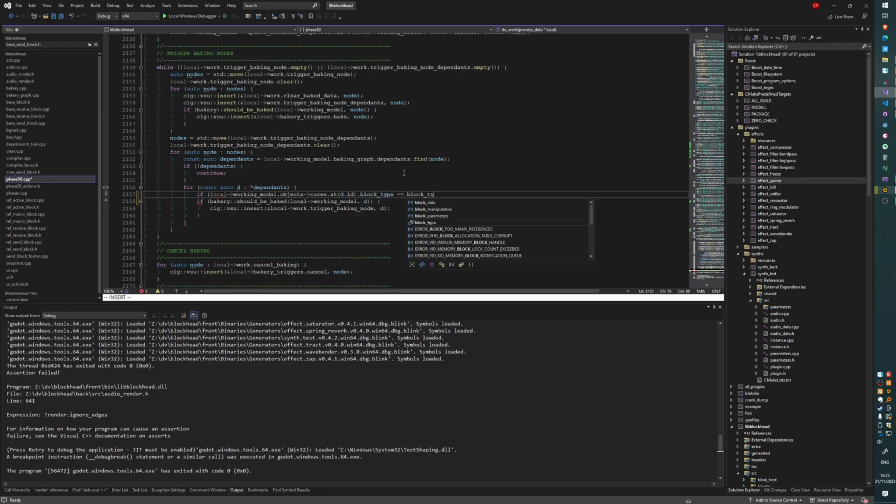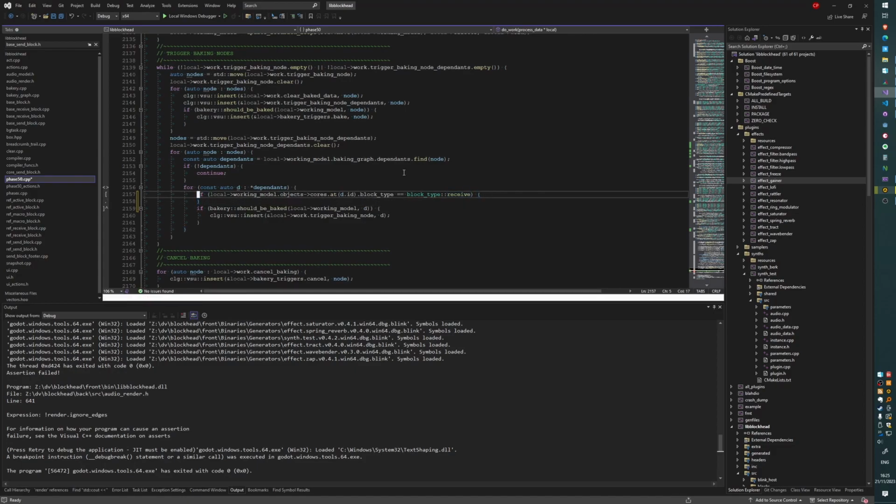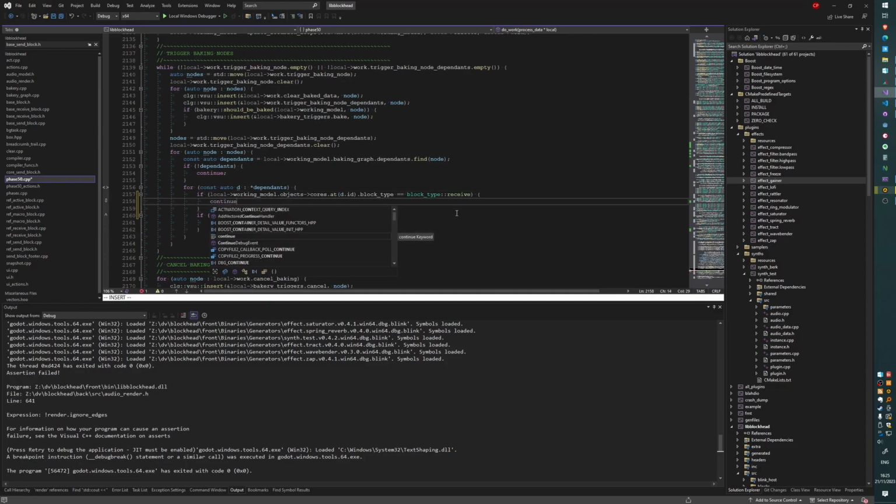If it's block type receive, then continue.